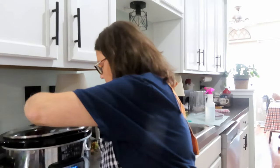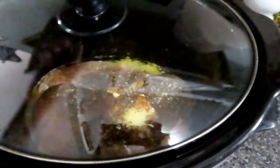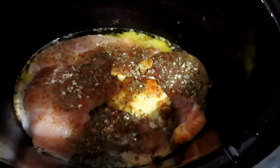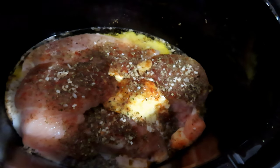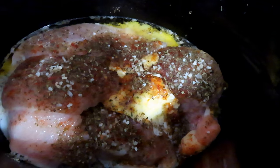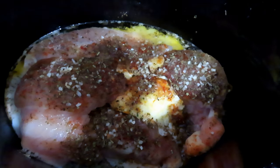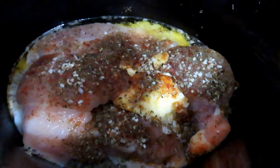Let me show you what this looks like at the moment. So what I did was I put the two tablespoons of butter down in there, I put four chicken breasts down in there, I put this packet of Italian seasoning in there, and then I added paprika, onion, a little bit of garlic, and Italian seasoning. So that's just down in there. I'm going to simmer for about three to four hours on low. I have mine on high because I wasn't sure when my niece and them were going to get here, but I'm going to turn it down to low now.